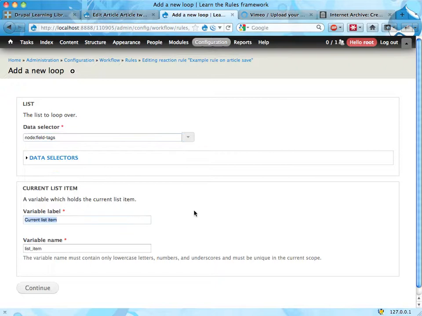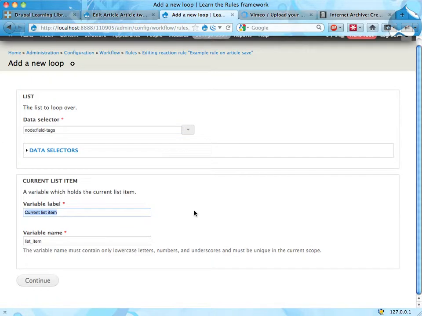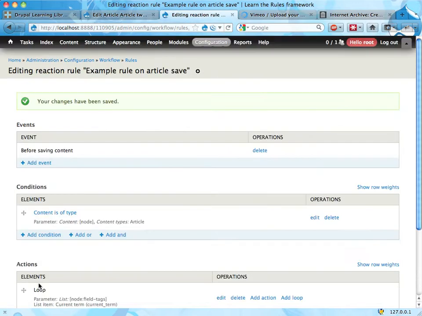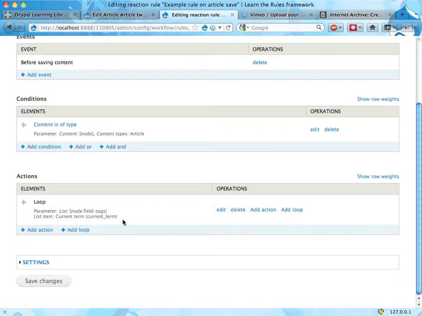We get a chance to label this list that we're going to loop over. I'm going to call it not the current list item, but the current term. If you have been doing PHP or something where you have foreach loops, this is basically a foreach loop.